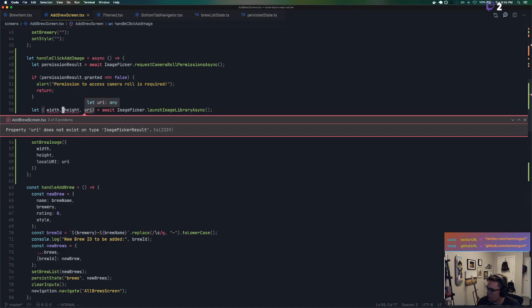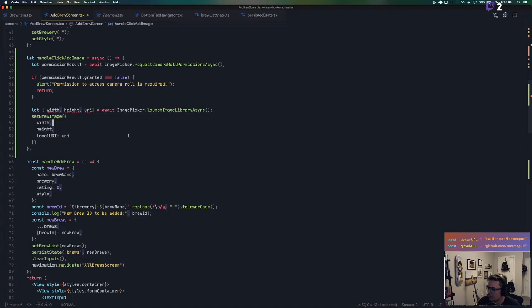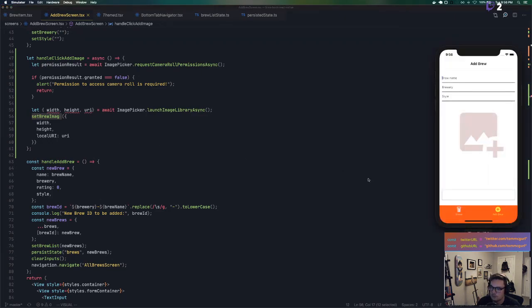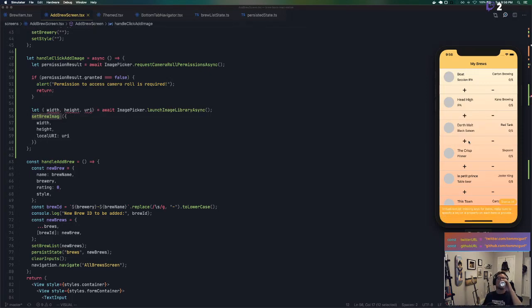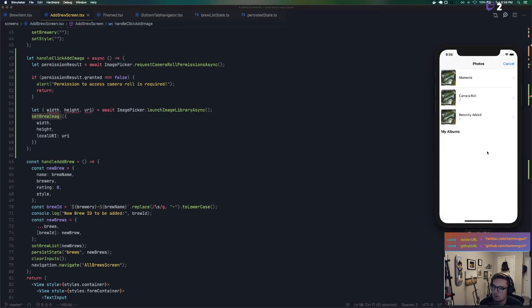Okay. Well, one thing we can do is I don't like having that there, so we could just avoid the destructuring, but let's see if it'll actually compile, and if it can, then we'll use that. Let's see what happens. Here's our page. I'm just going to refresh it. Awesome. All right. So we're going to go to Add Brew, upload an image, pick one from the camera, pick this nice palm tree image.